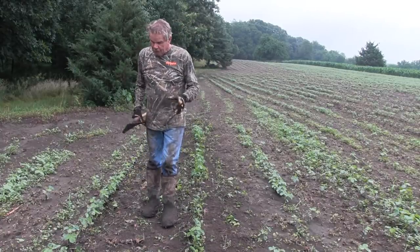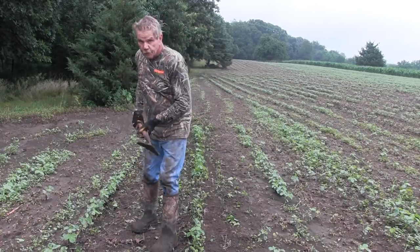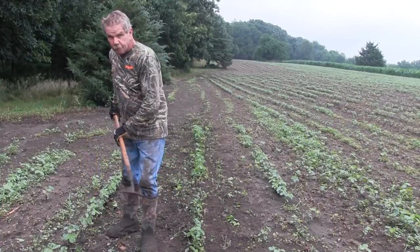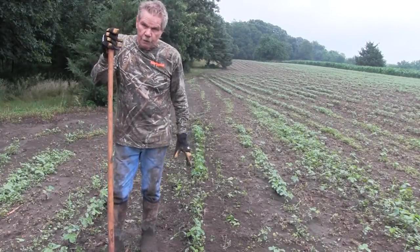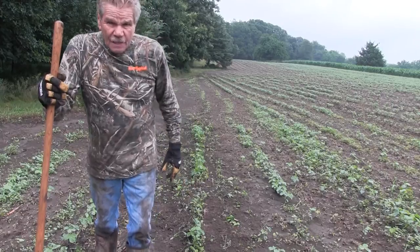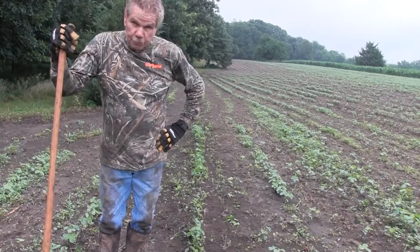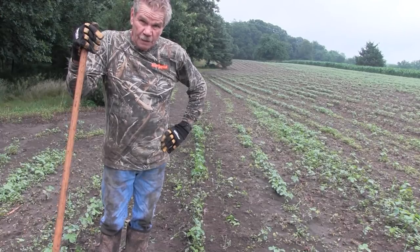There you go, ladies and gentlemen — you can see the bean row, the weeds have been eradicated. In a small situation these tools are very handy. One other thing to keep in mind: when you're using these hand tillage tools, make sure you go downhill — when I'm going downhill I've got gravity helping push the hoe down. If I was going up the incline I'd have to push it uphill. So always hoe going down the slope — it's a lot less laborious. The only reason I'm doing this is for the guy that doesn't have the equipment and wants to do some weed eradication — with simple hand tools and willpower you can get it done.